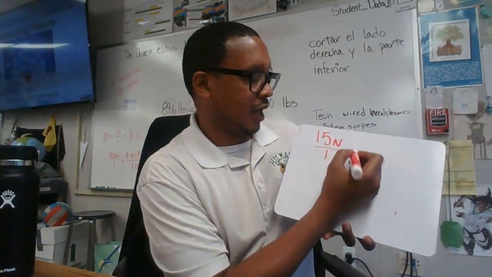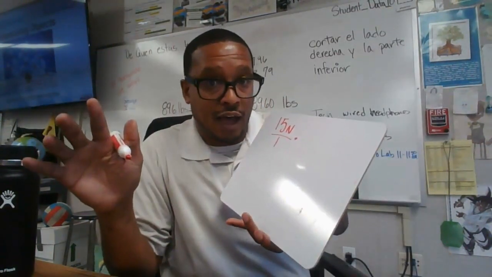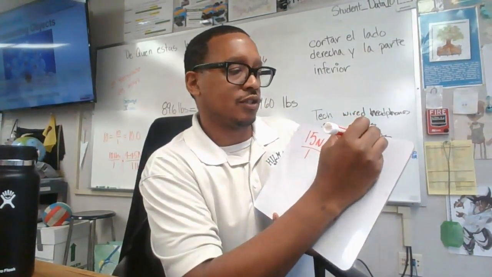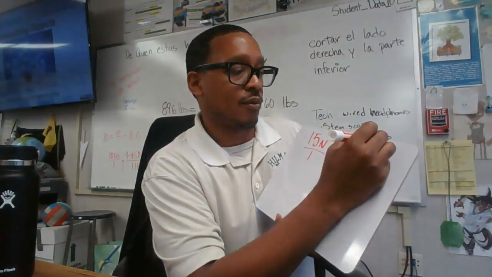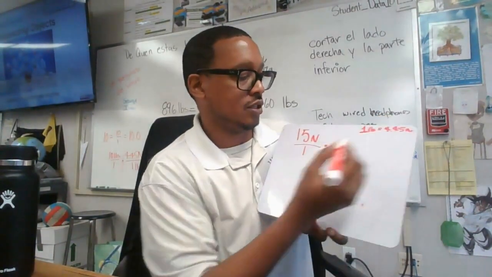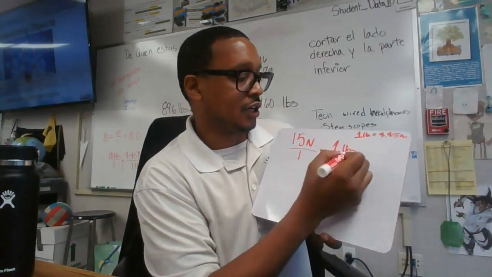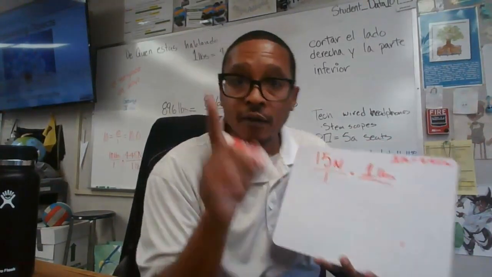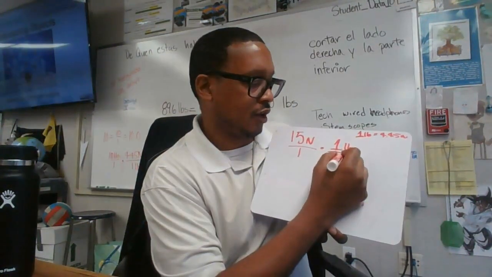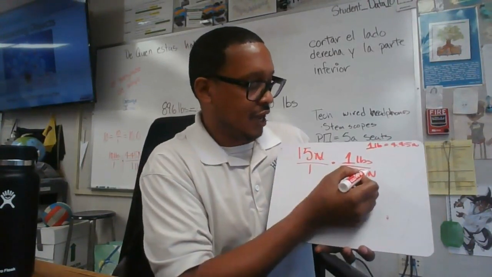All right, so we're going to multiply. And then since we're using that conversion factor, 1 pound is equal to 4.45 newtons, right? And maybe Mr. Farr should write that down. That's why I like having it written down because then I won't have to try and remember. 1 pound is equal to 4.45 newtons, okay? So then I'm going to put the 1 pound on top. And the reason I'm putting that up there is because we're converting to pounds. Whatever you're converting to has to be on top. Then we'll put the 4.45 newtons on the bottom. And again, that's going to cancel.